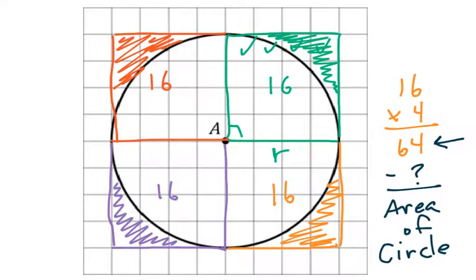So let's take a look at each individual radius square. We've got the green one here. And when I look at the green shaded part that's not in the circle, it looks like we're taking just a little bit less than a fourth of the square away. When we look at the red one over here, same thing, just a little bit less. So not quite a fourth isn't inside the circle, so we're going to take that away.